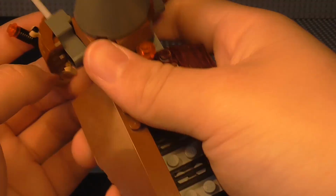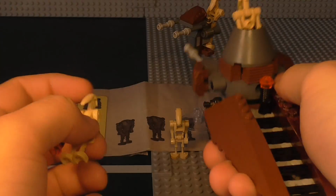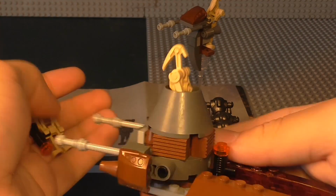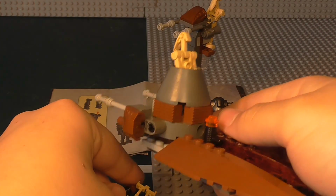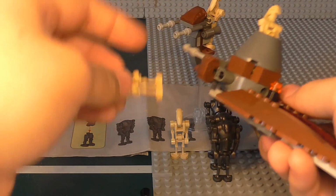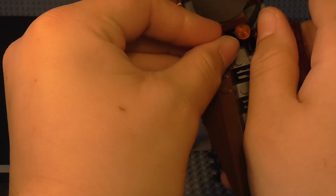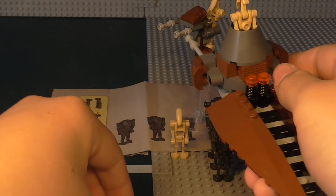Anyway, so we get two of them. You may be saying, why don't we get four? That is because two of them, this one's on the stack, and this one's meant to be in the cockpit. And back then, LEGO didn't give you extra guns. You were meant to put them in their positions, and obviously they aren't going to use guns when they're in the cockpit or when they're using the STAP. So they only gave you two guns for the remaining two droids you had. I suppose it's not a major issue, but nonetheless.